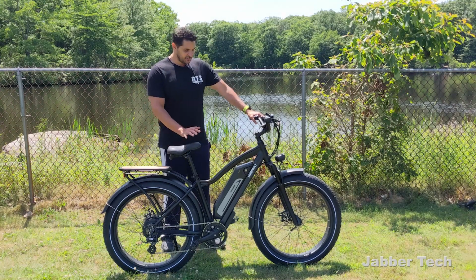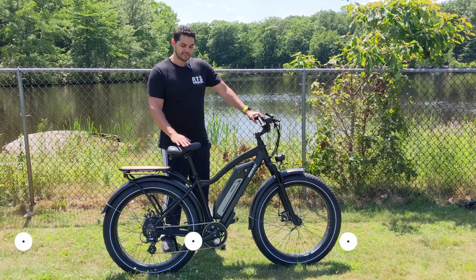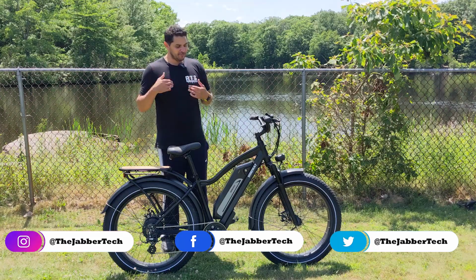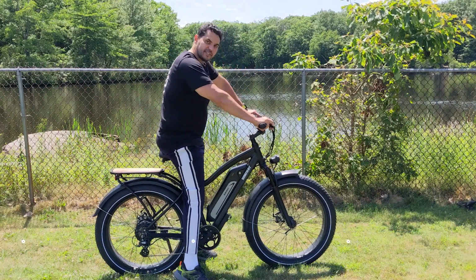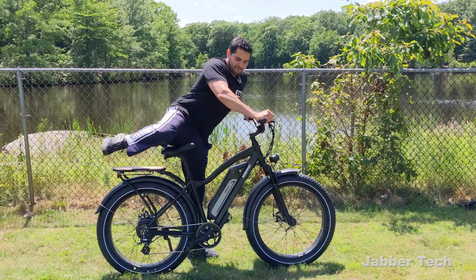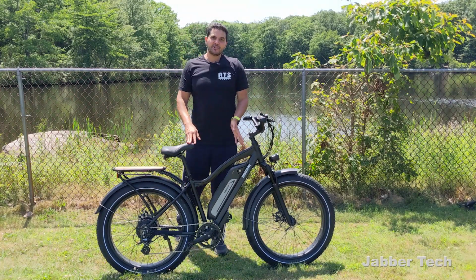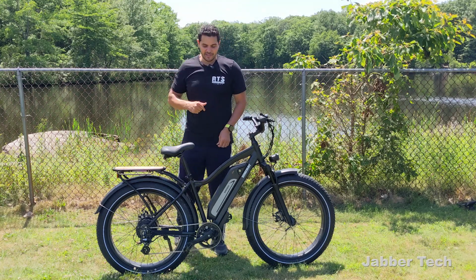In terms of size, as you notice, this is a large bike, but they do claim about 5'1" to about 6'2". Once again, I'm 6'1", 220 pounds-ish at the moment, and I have no problem sitting on this bike. I can definitely sit here, and it's very, very comfortable. So if you're a bigger person, you're probably going to be very happy on this bike. Now, at 5'1", I don't know if you'd be able to do it, but again, they say you can. So if you're 5'1" or a little bit taller than that, let me know down in the comments below if you have this bike.